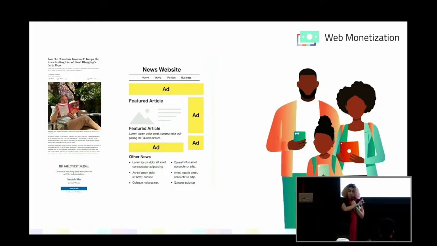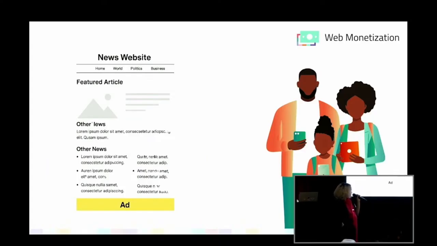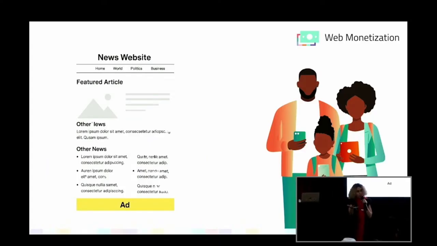So if you are a small publisher, even this wouldn't work to monetize your content. So overall, this is not a good experience for both publishers and their end users. So what if we end up with something where it's visually pleasing? Maybe I'll see one ad or two. I can read the content I want to read in peace. And also, the lovely publisher who put that lovely content that I'm enjoying can make some money.